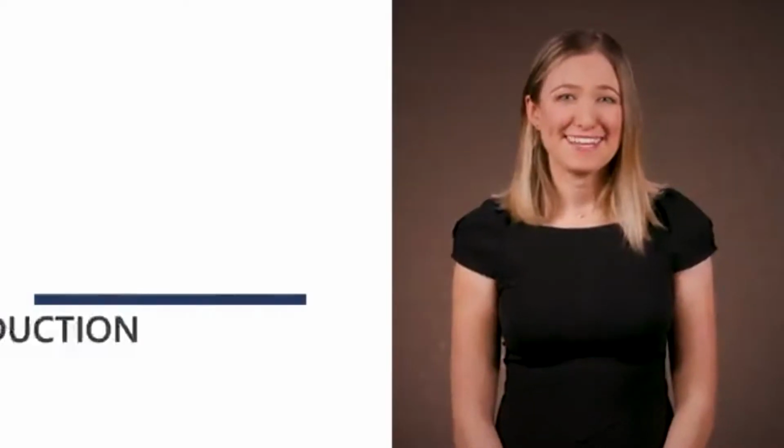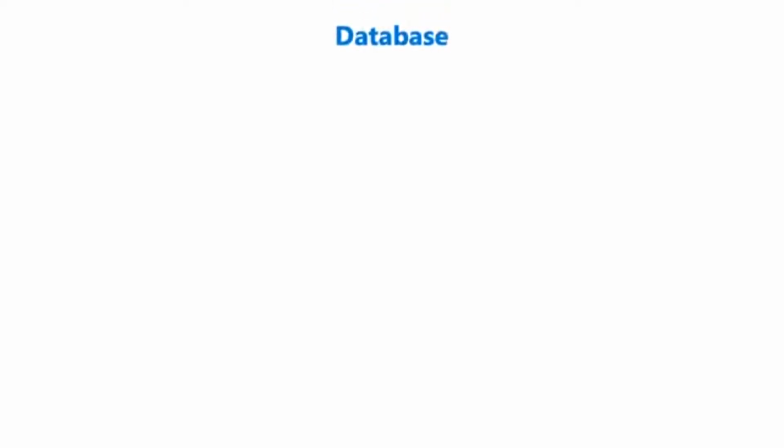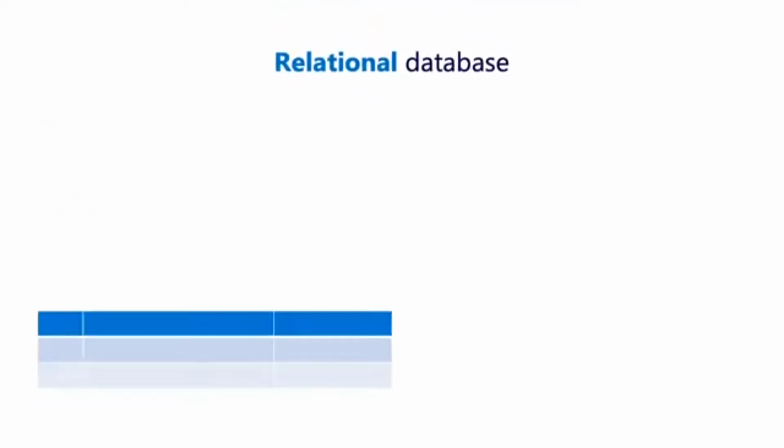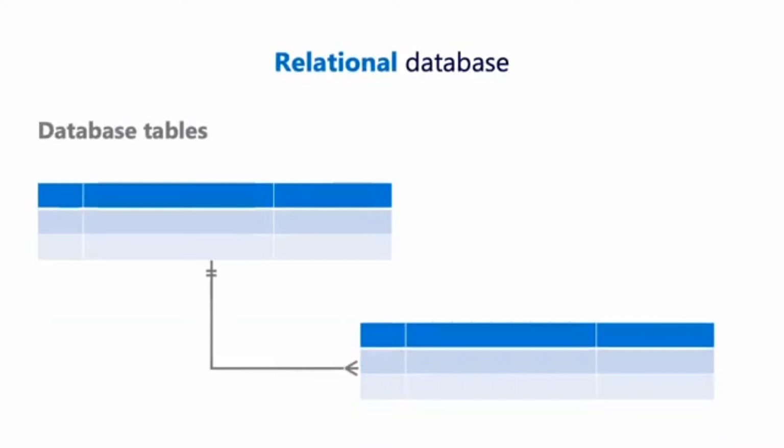Hello and welcome. In this course, you will explore relational data in Microsoft Azure. A database is a collection of data. A database can be as simple as a traditional spreadsheet or as complex as a global system holding petabytes of highly structured information. The data can be structured in many different ways. A common approach is to store data in a tabular format made up of rows and columns. You can define relationships by using common fields between the tables. These databases are called relational databases.